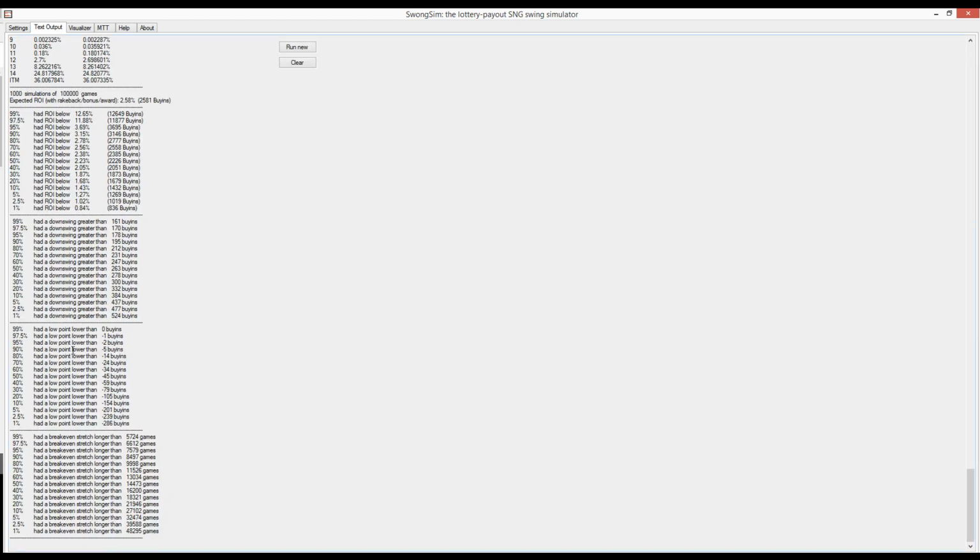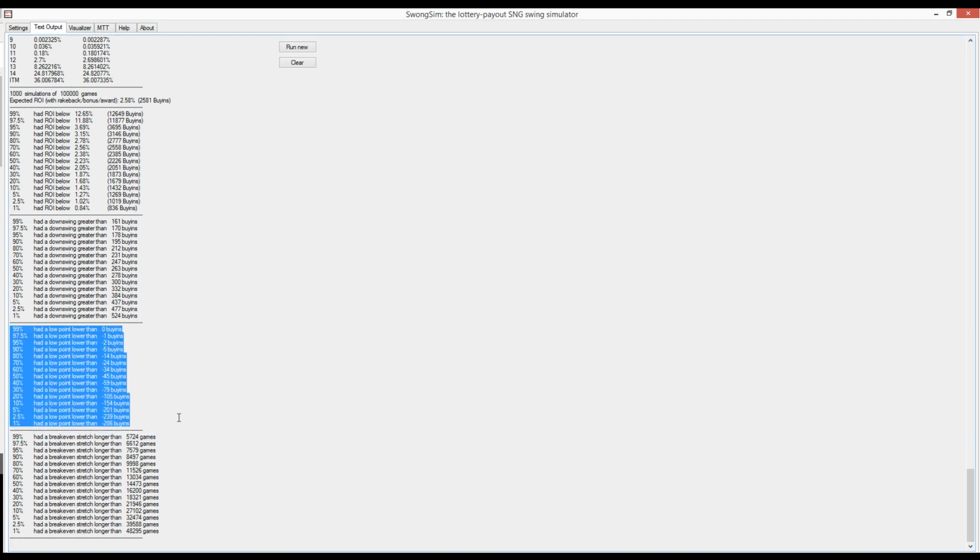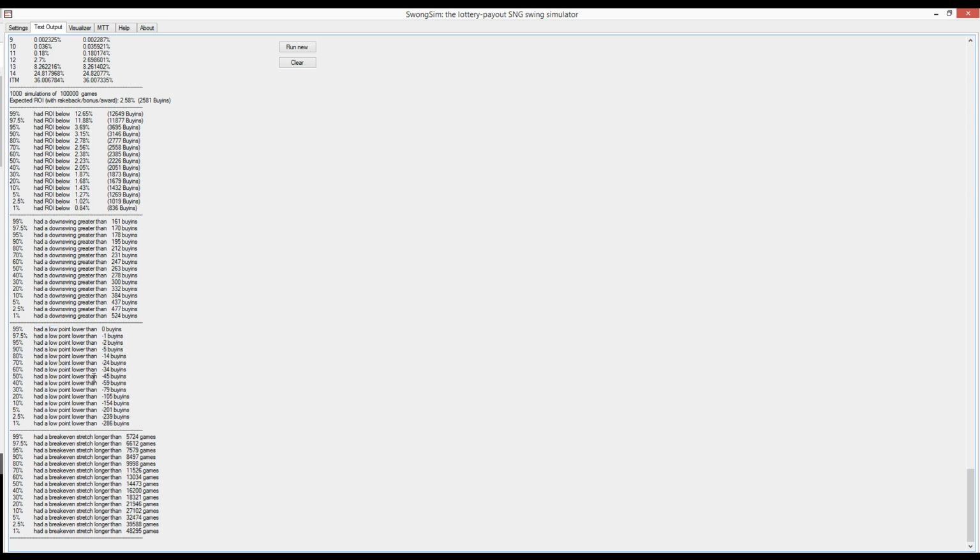And again, for bankroll purposes, this is a great tool to estimate how good of a bankroll you have. If you have a good estimator of your chip EV or win rate, you can use this bankroll low point to estimate what your chance of going broke is, or having to move down in theory. So you can say, what if I take a 50 buy-in shot at the next level? What are the chances that I'll go broke over the course of 1,000 games? And this will give you that answer. So it's really useful for that.